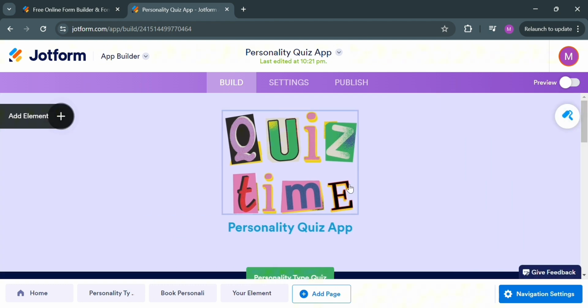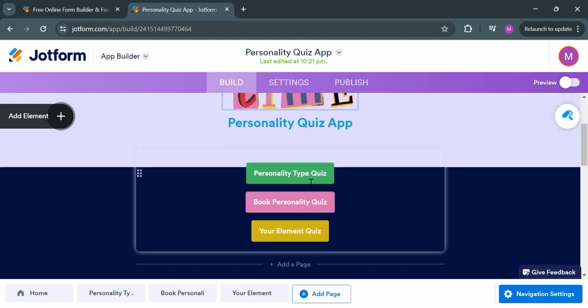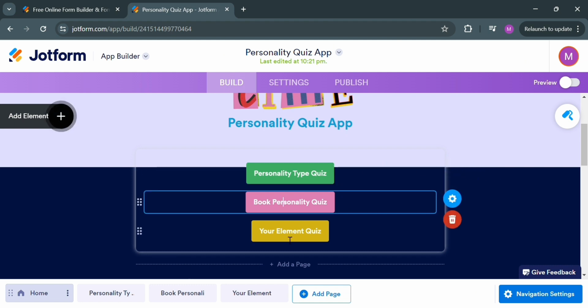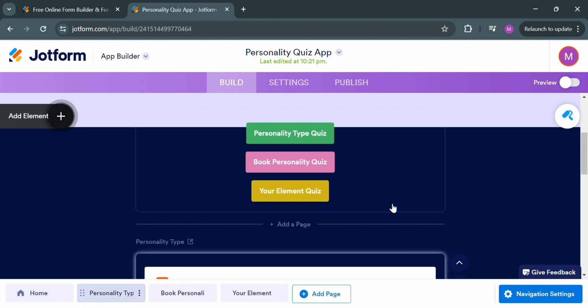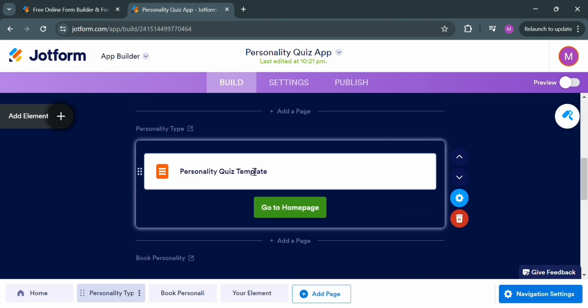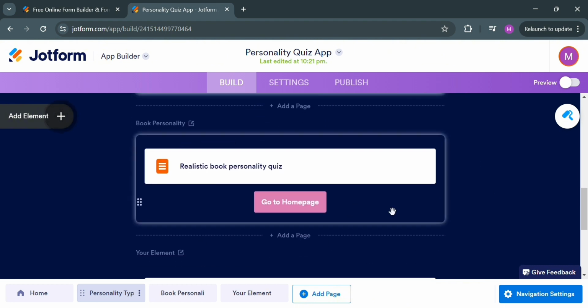And moving on, aside from logo and context, below here under this button, by simply clicking on it, we could also customize the content within this button right here, and even delete the whole button. Then below here, it will show us different pages contained in these templates. We have here the personality quiz template that we could also customize and even change the content properties and even the position of it within the application in here.